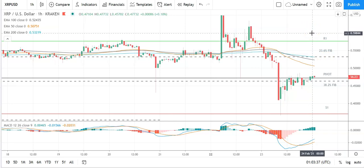Second major resistance level sits at 0.6754. A fallback through the pivot would bring the 38.2% fib at 0.4632 and the first major support level at 0.3720 into play. Barring an extended sell-off on the day, Ripple's XRP should steer clear of the second major support level at 0.2675. The 62% fib at 0.3521 should limit the downside.